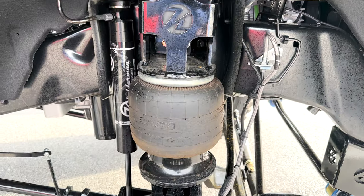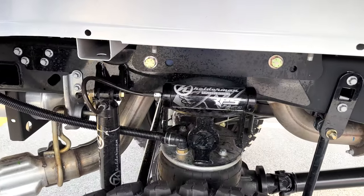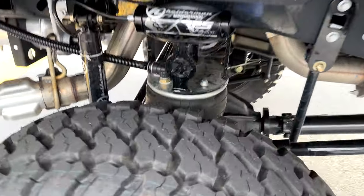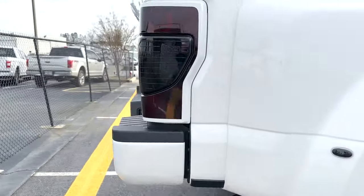The Caridermann air ride suspension lift, front and rear, is a true replacement system. It gives you great overall ride quality like no other on an F450. You've got Raptor shocks specifically tuned for this application and Firestorm airbags. The compressor is in the spare tire delete location right there, and we have train horns as well to go along with it.